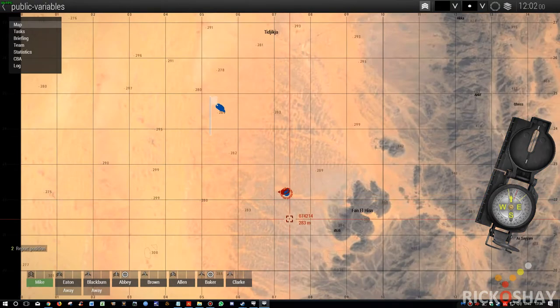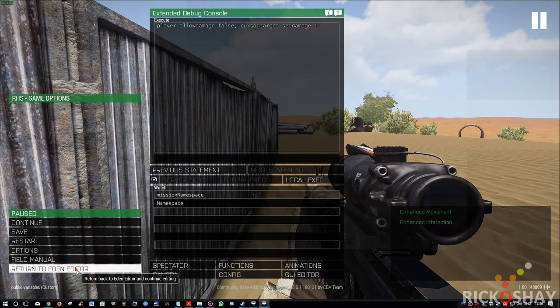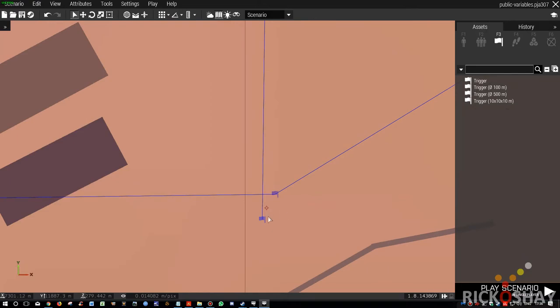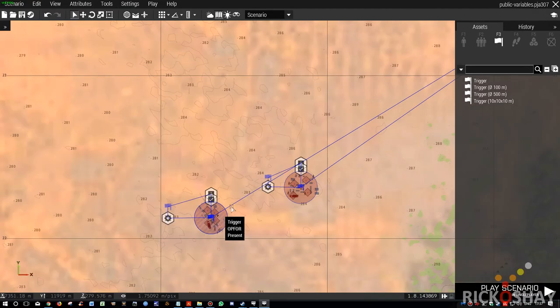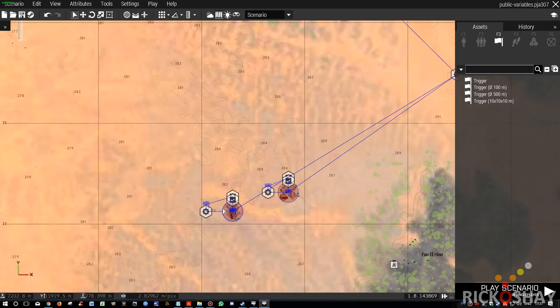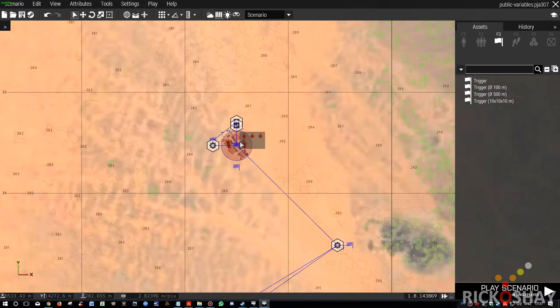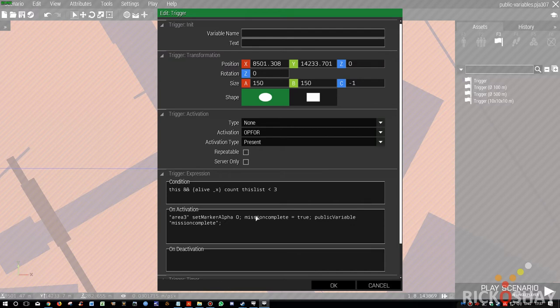All right, so what we didn't do is set up the next logical trigger condition. In other words, what was completed over here, I didn't specify how we're going to get the next area to trigger. So the simplest method would be to use the same process that we used on the last one, and that is where we create a public variable on the completion of that area.